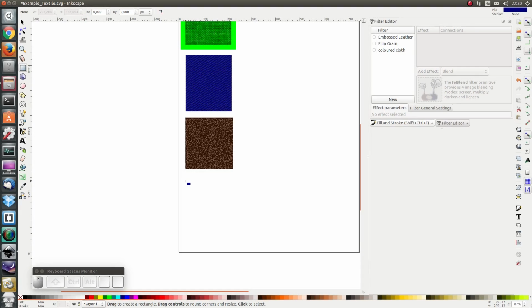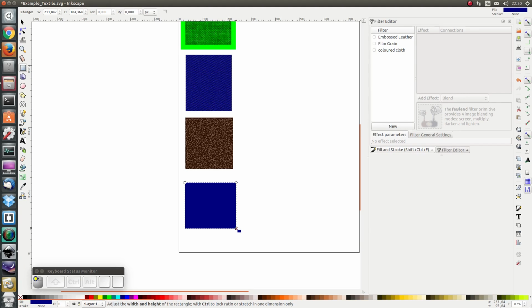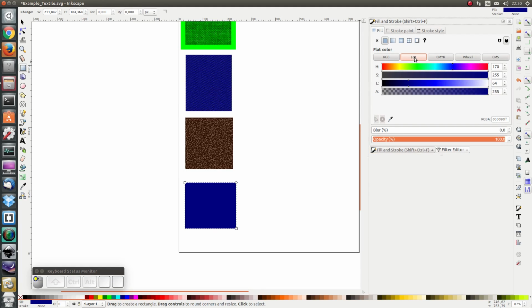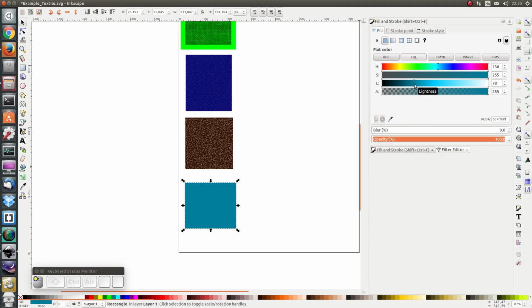Next I'm going to draw the cloth texture. I'm going to start by drawing a rectangle, and I'm going to select the color and set it to a kind of dark cyan. And I'm going to duplicate my rectangle and change the color to a lighter one.